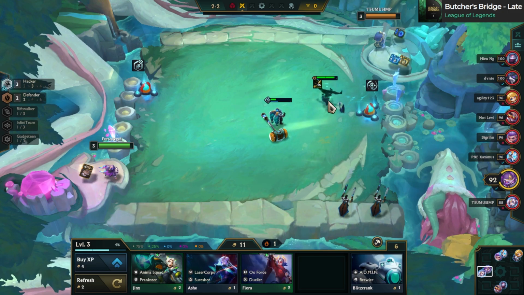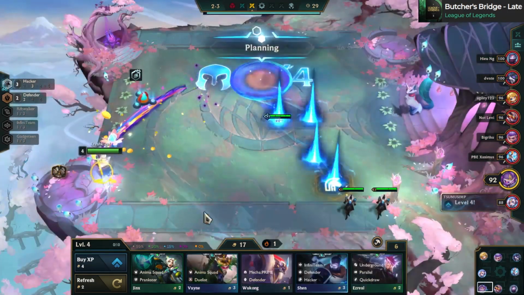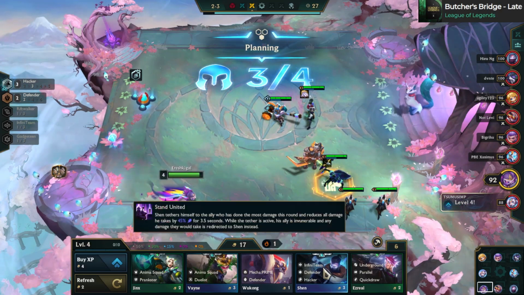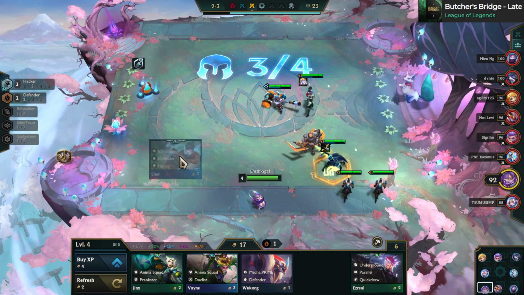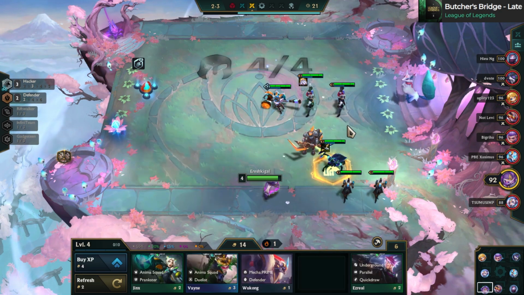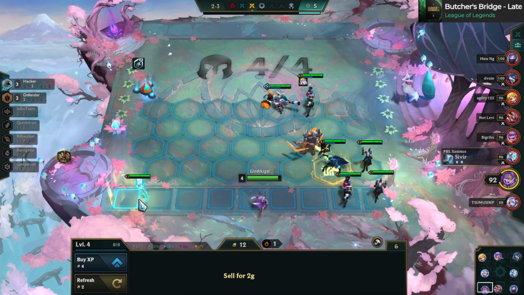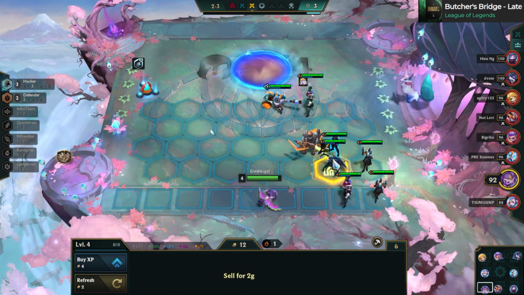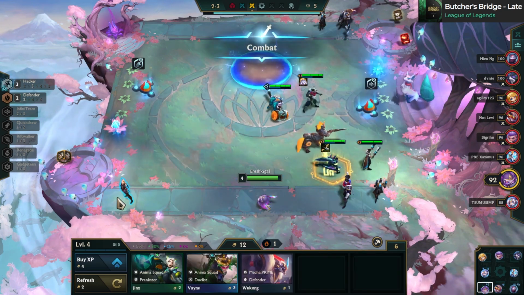Alright, what are we looking for? We're looking for either a chain vest or a rod from the carousel. I wonder if playing Ezreal's stronger. Probably is.